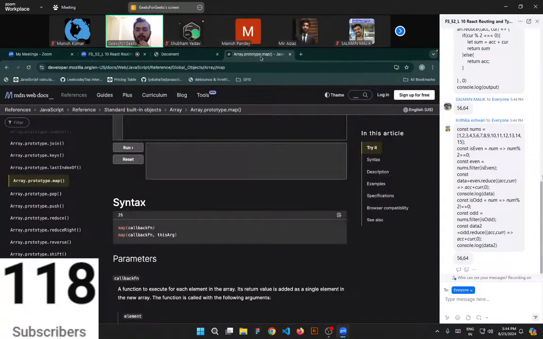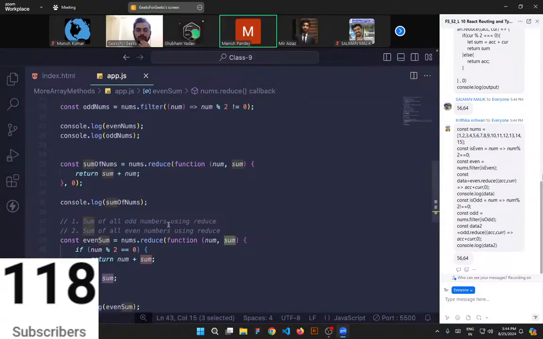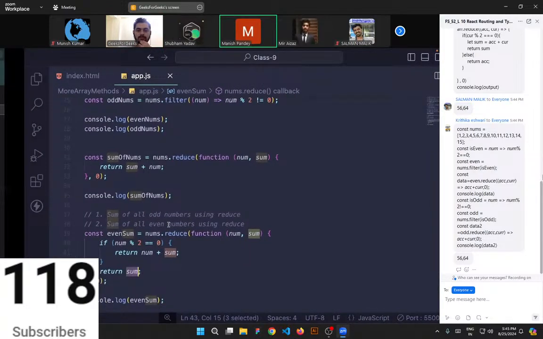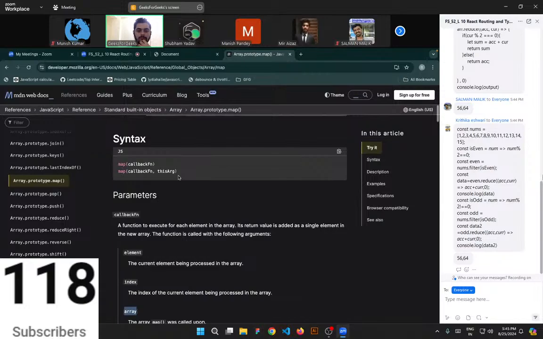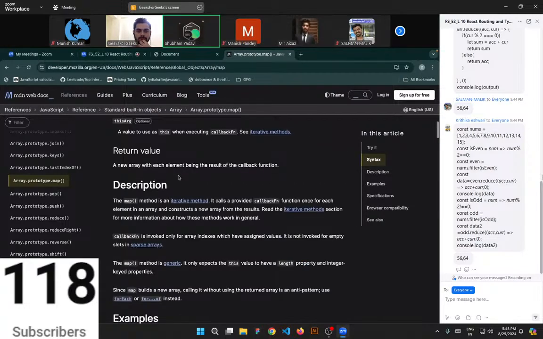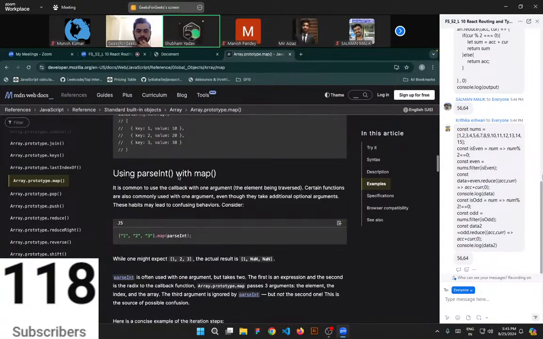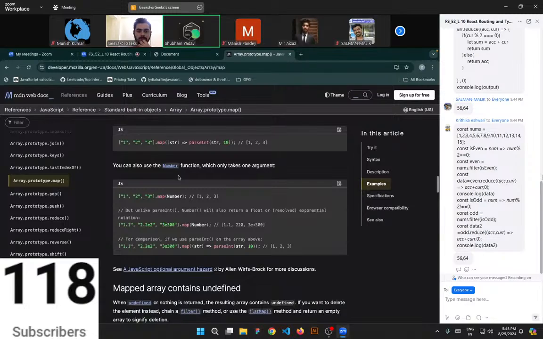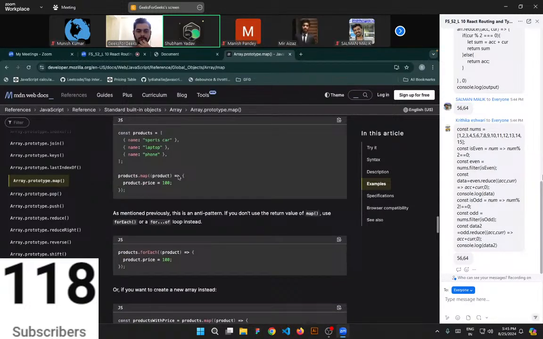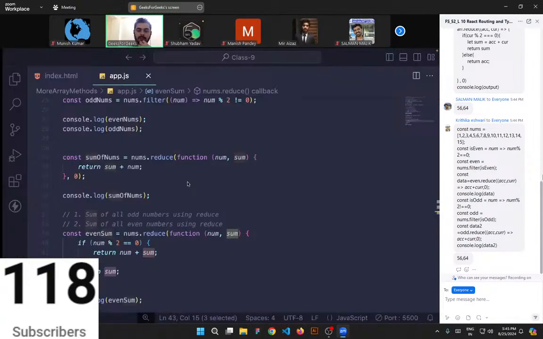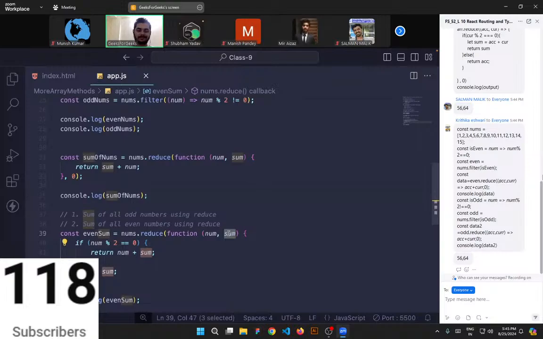Instead of accumulator sum over here, line number 43. Sir, one second, actually yeah. The callback function in the reduce, the first argument is the accumulator and the second one is the current value. Understood. Okay, check था, ठीक है, तो मैं बीच बीच में चेक करता रहता हूँ तुम लोग ध्यान दे रहे हो या नहीं.